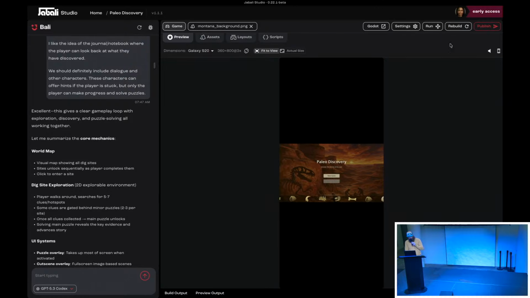And another feature here, you won't be able to see it, but we have a run button here. Run actually, as you can see here, is going to open up in a new window, and it's going to be mimicking what that browser experience is going to look like. In particular, if you're making a multiplayer game, this is going to be useful because you might need to be running multiple instances of that game so that you can check the communication going back and forth, which is one of the more difficult things to trace there.